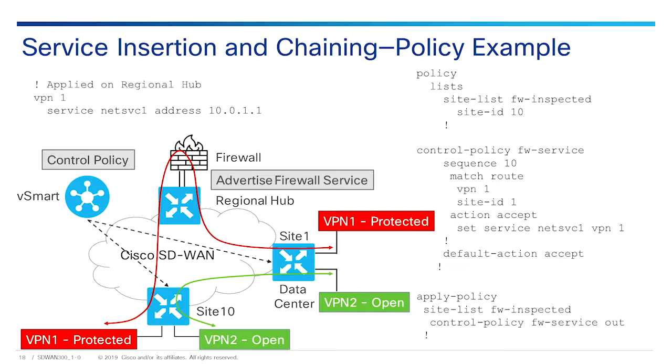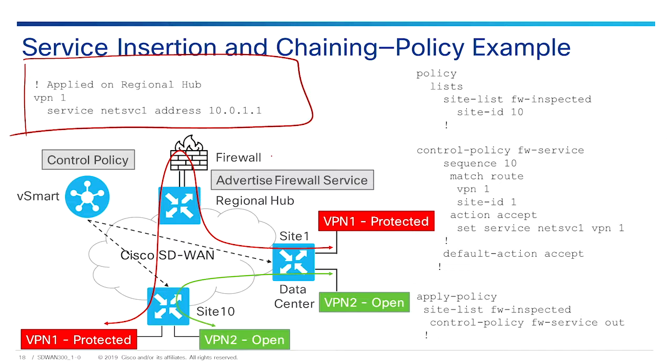So how do we do this? Well, the very first thing is we need to define the service that we're going to use here. We're basically saying service netsvc1, and here's the address of it. The vEdge is going to check whether that IP address of the service is reachable, and then announce the service to the rest of the VPN. Conversely, when the IP address is no longer resolvable, the service is going to be withdrawn. So in that first area, we're defining the service and its address.